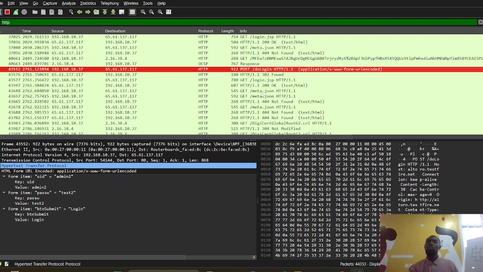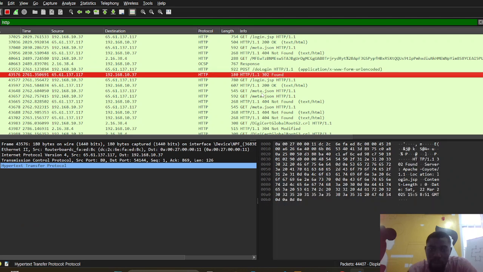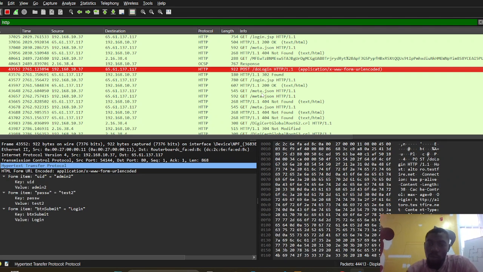So a POST request is to create or establish a connection, like a login form creating in a database.